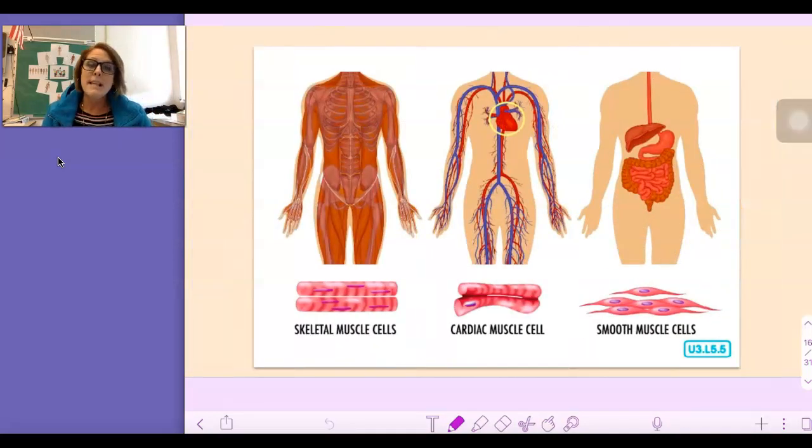Types of muscles and muscle cells. In addition to skeletal muscle, there is smooth muscle and cardiac muscle. Are you ready for another riddle? I am a muscle. Like music, I have a rhythm and a beat. I am protected by the rib cage. What am I? Does anyone know what type of muscle is contained in your heart? Smooth or cardiac? And heart is the answer to the riddle.